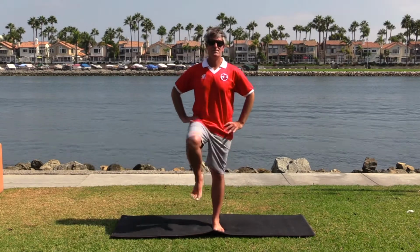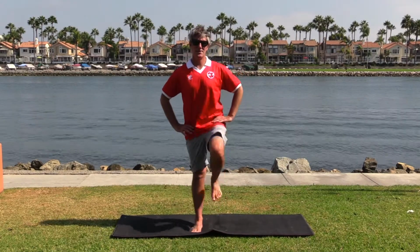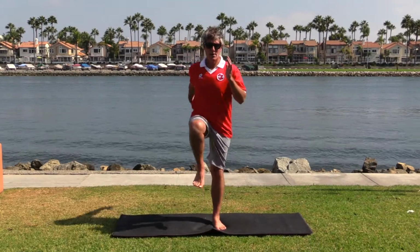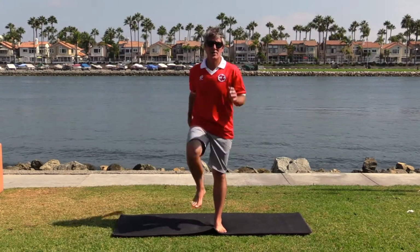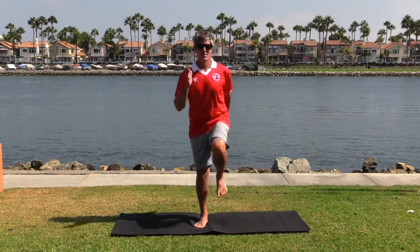And do some marching. Some knee flexion. Really it's hip flexion. Your hips are doing all the driving of the knee upward. You can add opposite arm if you want. So then it really feels like a slow motion march. Or you can pick up the pace and get a quick march going. You can add a little skip, which is kind of cool.